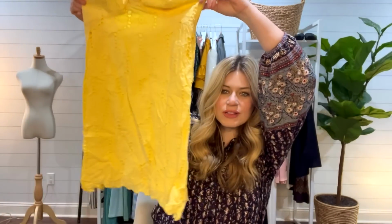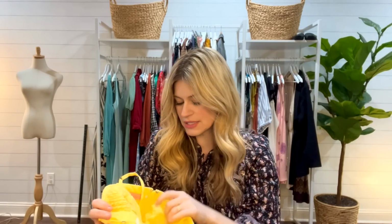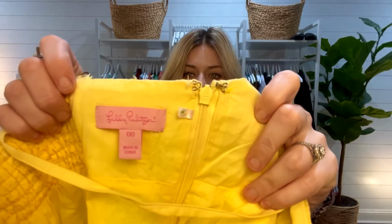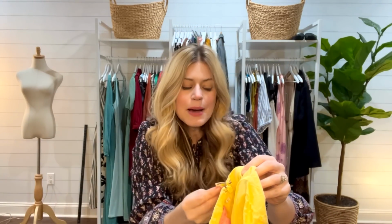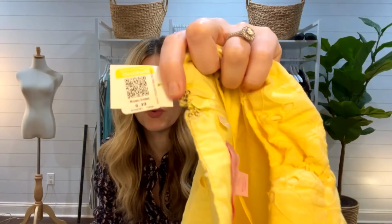This was a little Lilly Pulitzer dress. I really debated grabbing this one because it's a 00. And I just find that with these really, really small sizes, they tend to sit. This one was really cute, in excellent condition. The style was cute, the stock photo was adorable. So I did go ahead and pick it up. I paid $6.49, and comps looked good, around the $40 to $45 mark. But I just find that these really small sizes just sit for me. So as I continue sourcing, I'm starting to try not to pick up these smaller sizes unless it's something really amazing, because they tend to sit.